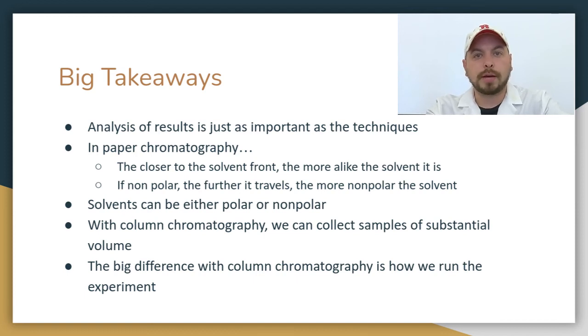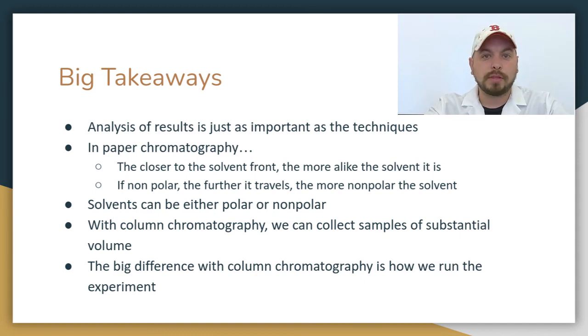So if the solvent is nonpolar, the further the thing traveled up the thin layer, the more nonpolar the target is. Similarly, something that travels less far up the paper is going to be more polar in that circumstance, less like the solvent that you used. Okay? Remember, solvents don't have to be nonpolar. In our example it was, but solvents could also be a polar molecule, and you need to be really careful about the identity of the solvent before you make any determinations.